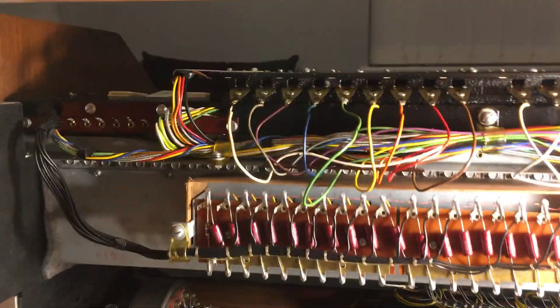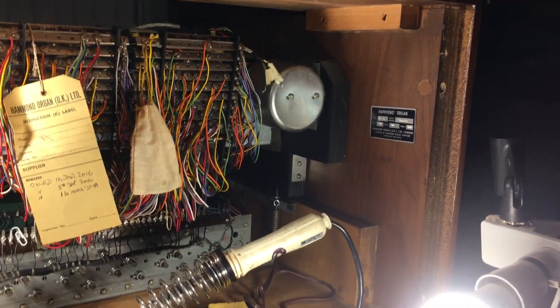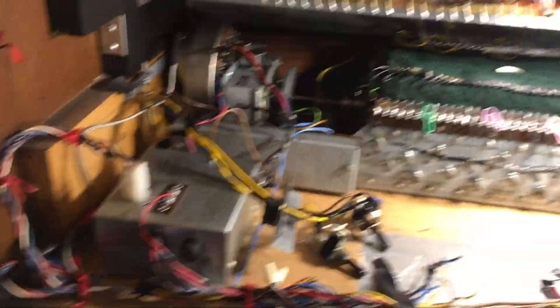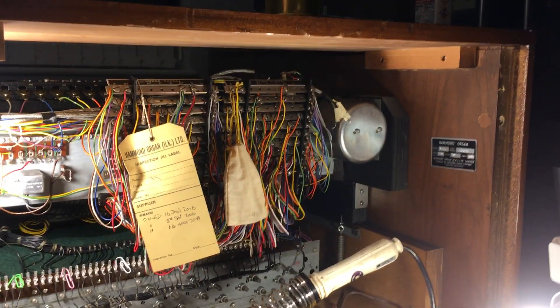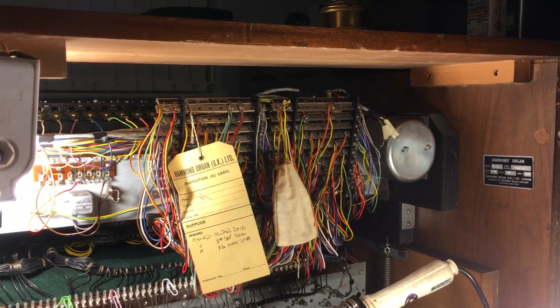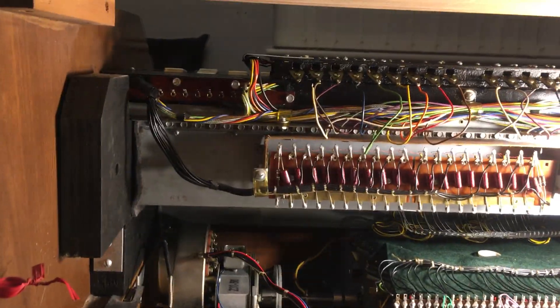So that's what I'm up to at the moment — still doing my electronic music upstairs, but this has become a bit of a priority. You tend to get quite sentimental and attached to things like this. I've had it for 20 years and I'd hate to see anything happen to it, so I've got to get stuck in and get it sorted. I'll post another video when I get the manuals out. God knows what I'll find after 50 years, but I'm not expecting anything too drastic like guitar picks since it was kept in an acoustic centre all its life until I got it.